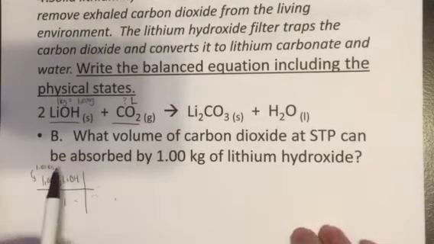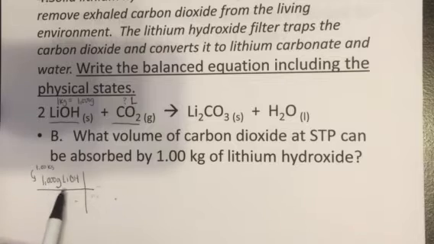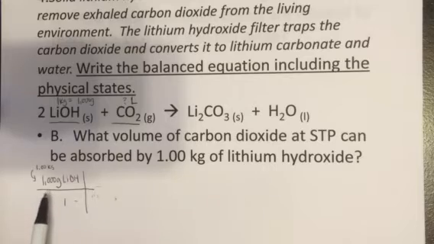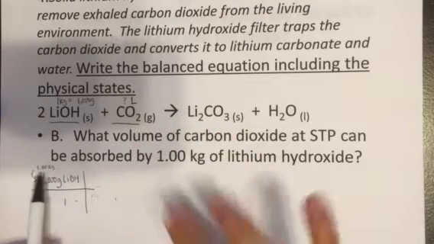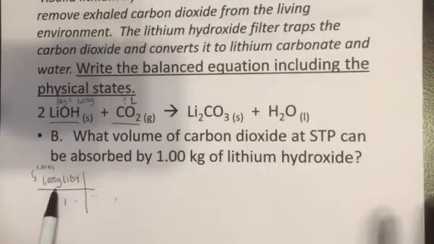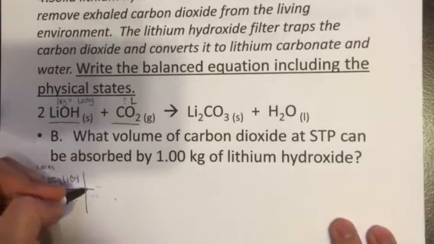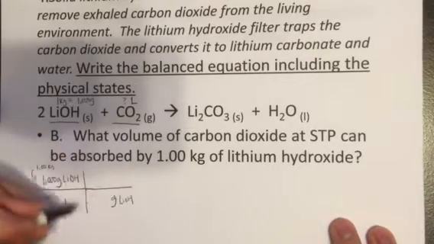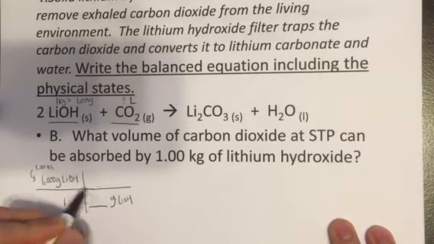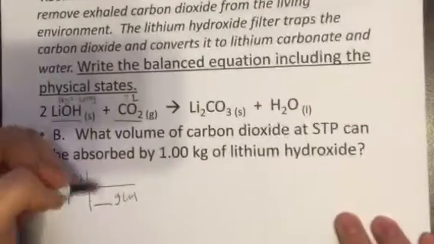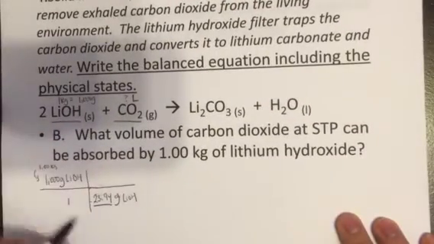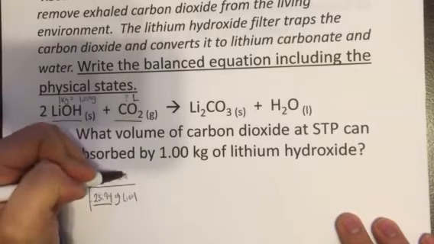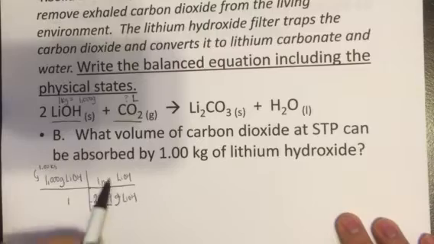So again, when you set it up, you start with what you know. I know the mass of lithium oxide. That's all I know. It's 1.00 kilograms, accurate up to 3 sig figs. So I convert that, it's 1,000 grams. Then if I have 1,000 grams here, the grams of lithium oxide needs to go down here. Where do I get those grams from? I get it from looking at the periodic table, which gives me something like this. Then I put that over 1 mole of lithium oxide, because that's how many grams I get every time I have 1 mole.